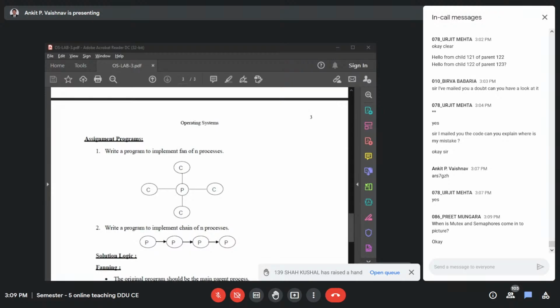Then we'll also practice the same in the lab, because those concepts require a lot of discussion. At least 5 to 6 classes we need on that concept. And then we will go for the deadlock concept, at the end of the second sessional phase and in the beginning of the third, we'll cover deadlocks.